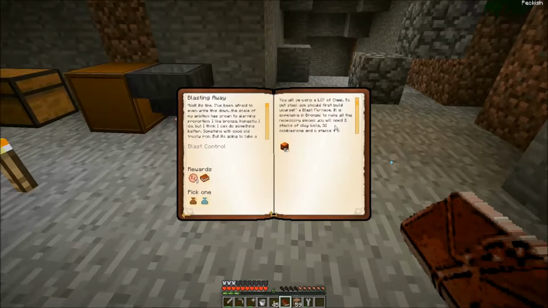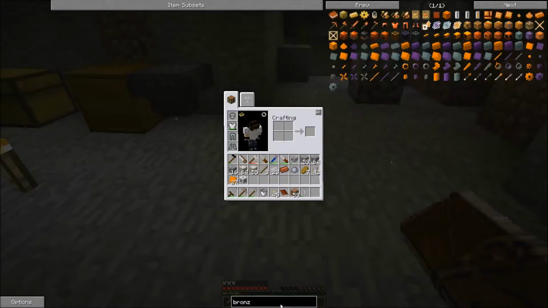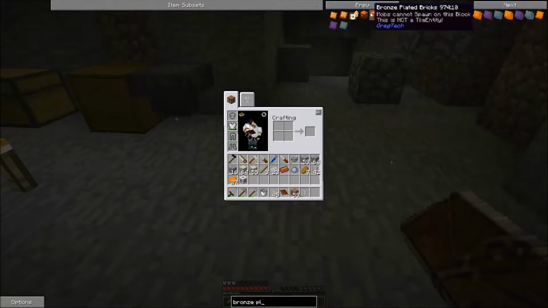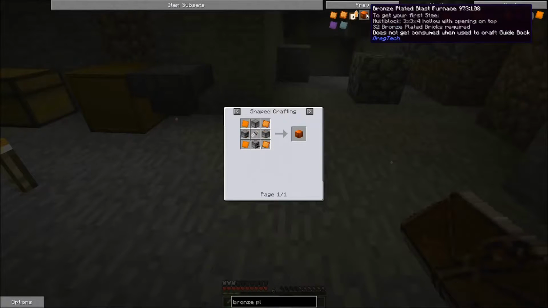So we need 2 stacks of clay balls, 32 cobblestone, and 6 stacks plus 8 bronze ingots, because that gets us the bronze plated blast furnace. Let me see here. How does it take that much? Bronze plated. Bronze plated bricks. To get your first steel multi-block, a 3x3x4 hollow with opening on top. 32 bronze plated bricks required.